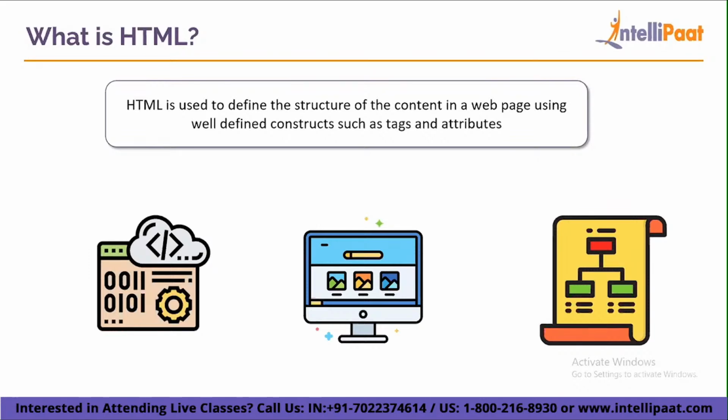When it comes to a programming language, you have a set of codes and some set of procedures that you follow. There will be a header, a footer, and in the middle you write a body. Likewise, in HTML you will have some set of tags and attributes, and you define everything with their help only. If you want to do some animation or anything else in HTML, it is done with the help of tags and attributes. And if you want to define the structure of the content in a web page, you do it with the help of tags and attributes only.